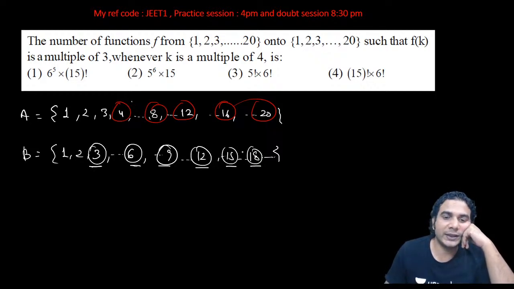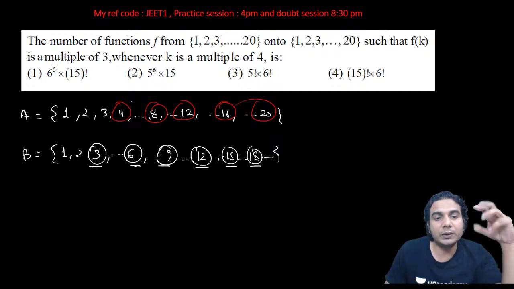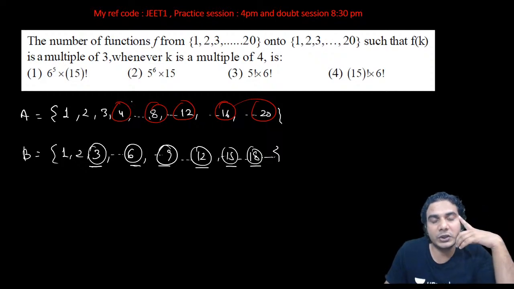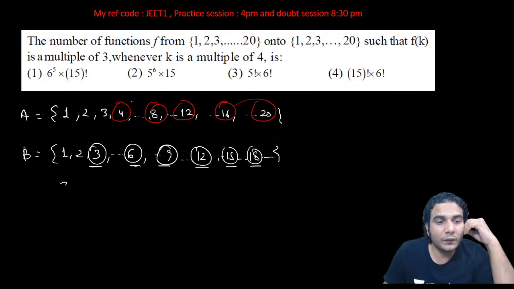So these six chairs can be used. I mean these 5 persons can use only these 6 chairs. That is the condition. But they need to use only 5 chairs. So what would you do? You first would select 5 chairs for these 5 persons out of 6, and then these 5 persons can be arranged in 5 factorial ways.